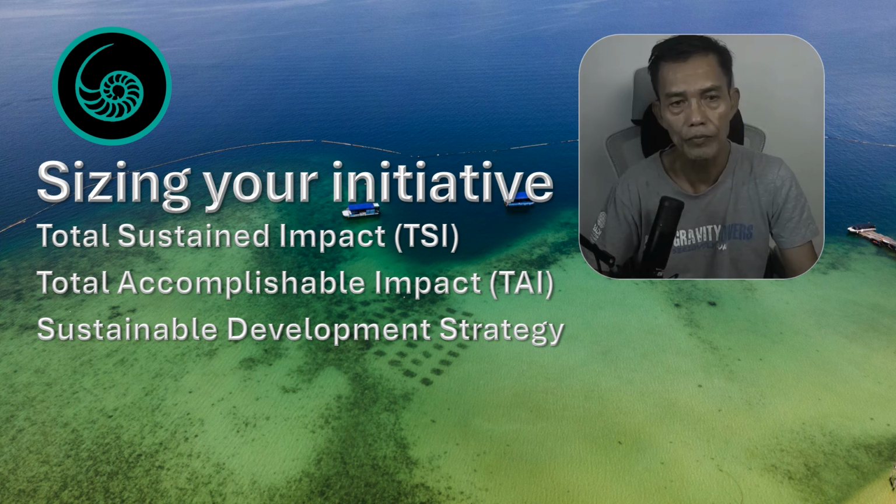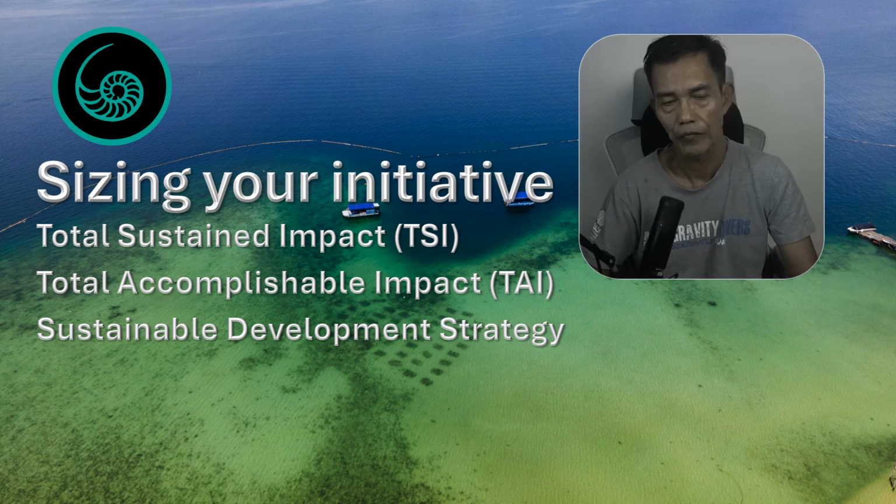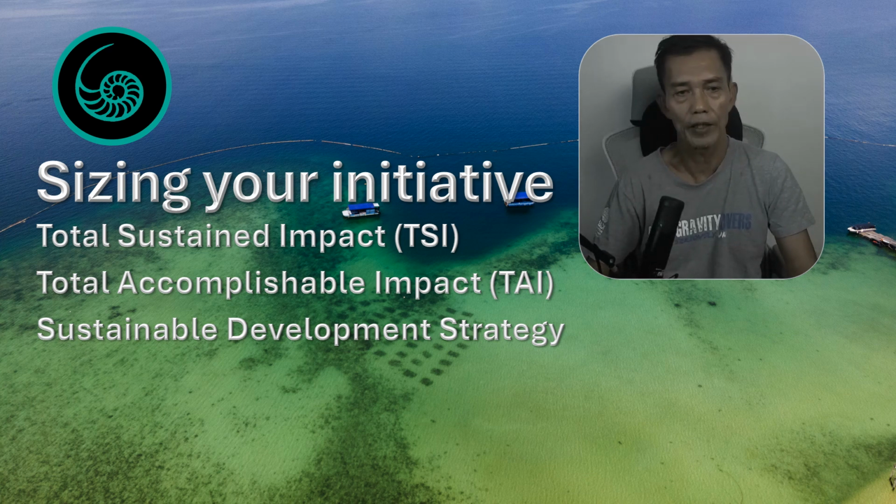To understand this model, we must first establish what factors is influencing the sustainable development goal. For this, we need to create a sustainable development strategy. We must also establish means to analyze if the plan are feasible and have balance between the challenges and the solution. The challenges is defined as total sustained impact, which is the degenerative challenges that we are facing and we need to overcome through mitigation steps.